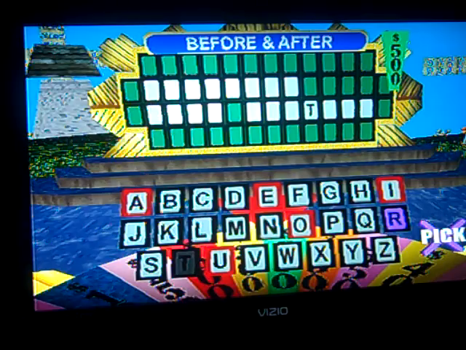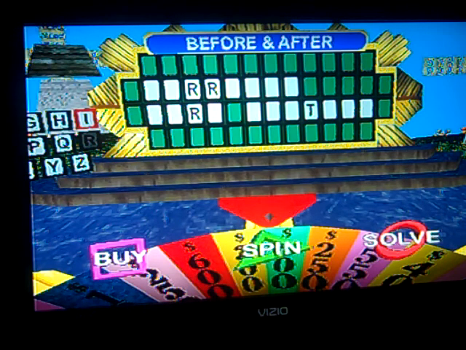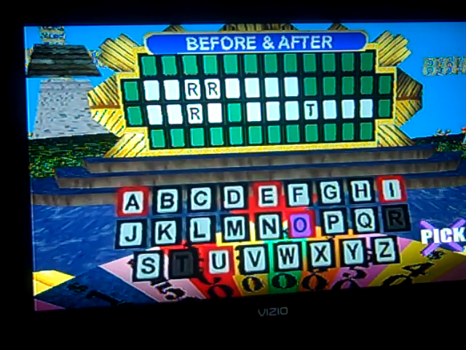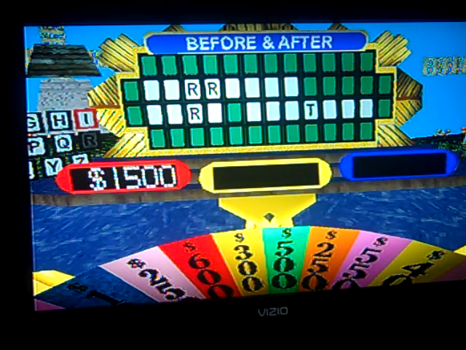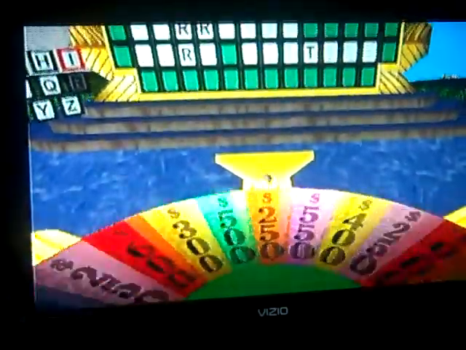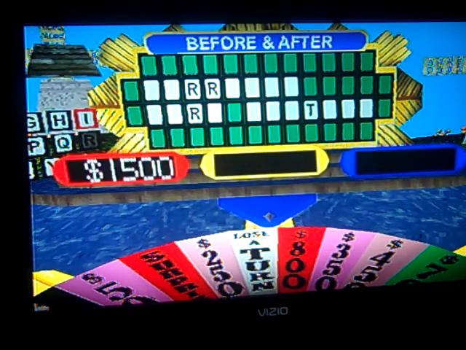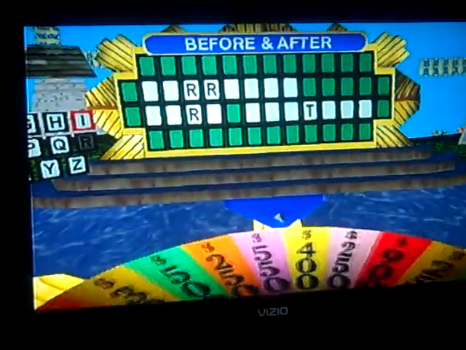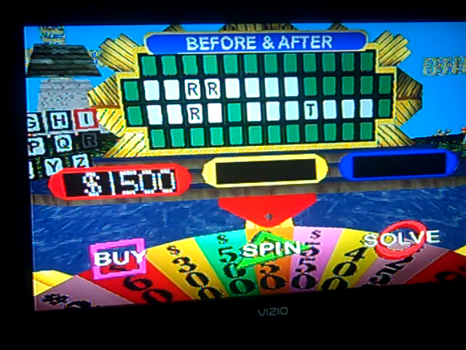500. R. Good. There are three R's here. That's $1,500. By the E. No E's. Sorry. Player two, good luck. I'd like to spin the wheel. Sorry, there goes a turn. Player three. I'd like to spin. $250. Is there an L, Vanna? No, sorry, no L's. That means we'll move to player one.